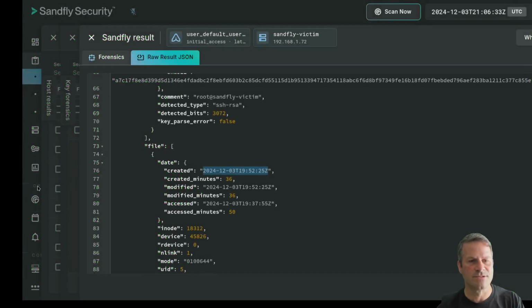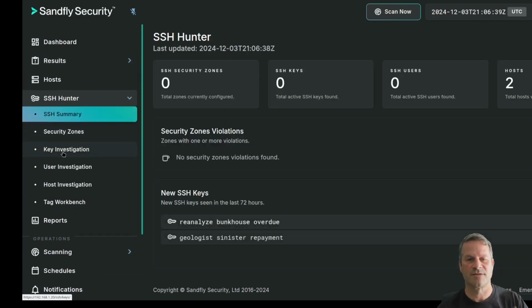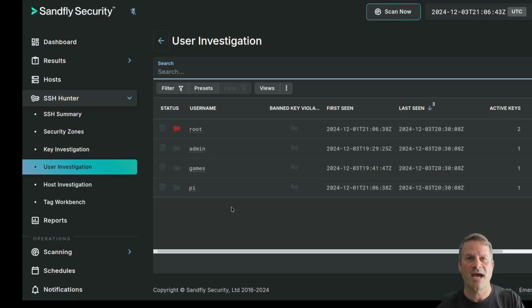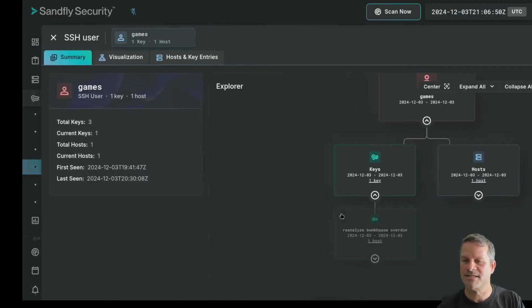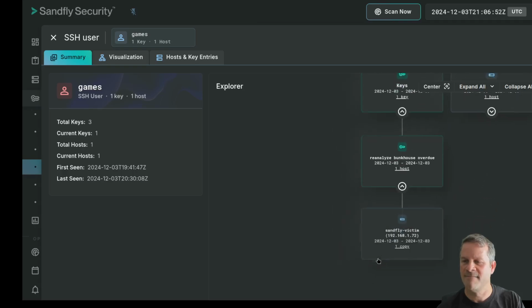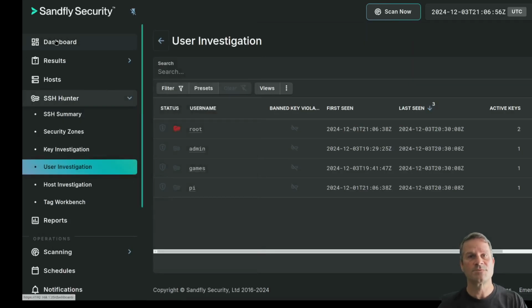Something else, though, that we do that might help you out in this area is not only do we give you these active alerts, and this is too much for me to get into in this video today, I'll just touch on it really briefly. We actually track the SSH keys. So when this key was added, we actually tracked it here and said that there's a user here called games that actually was given a key. So now at this point here, you can see who that user is. I can see their key. I can see also what hosts they have access to. So it helps to really close the loop in terms of what's going on with users having unauthorized SSH keys.